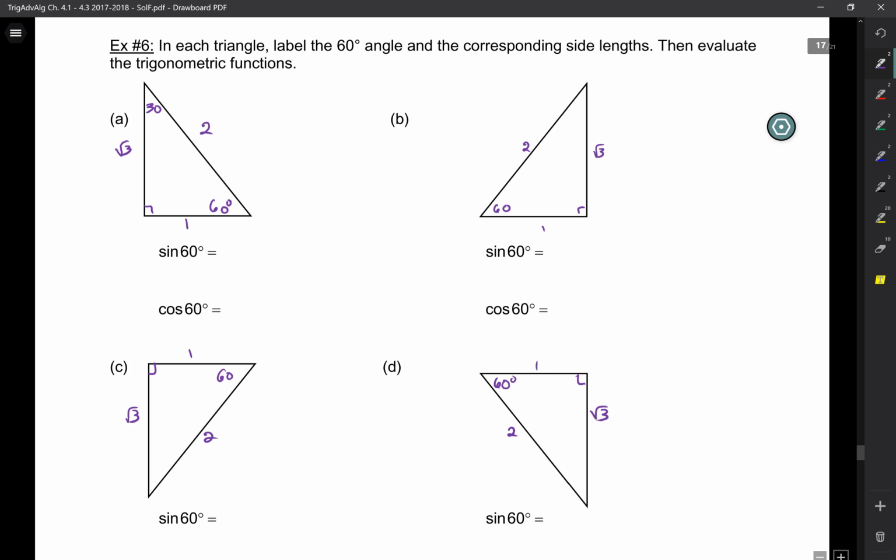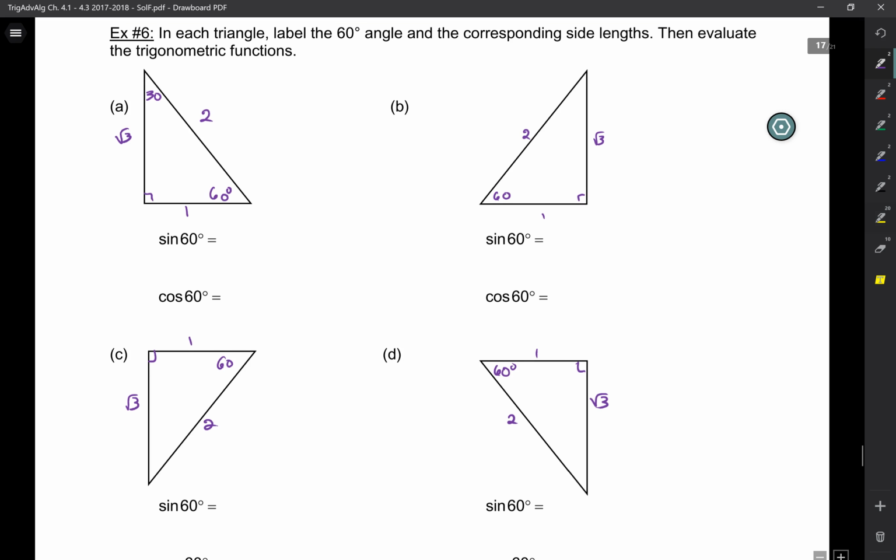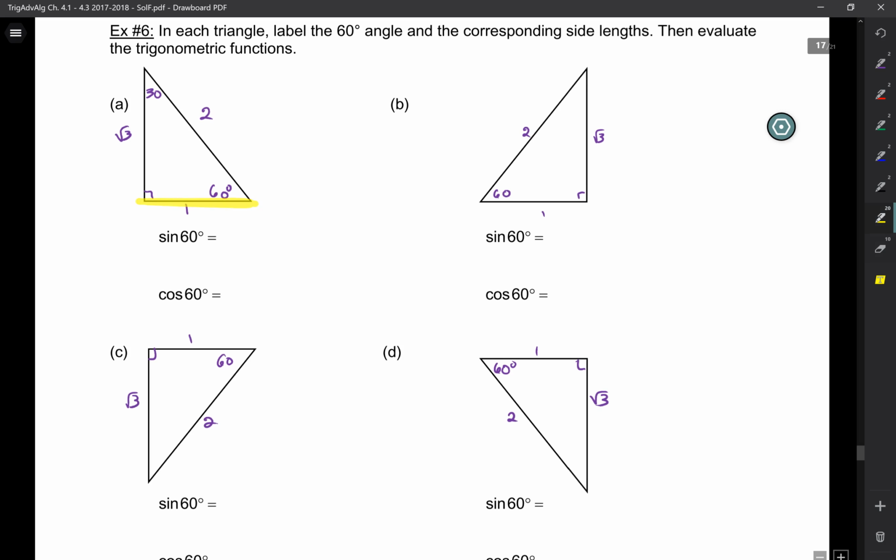All right, now I want to find the sine of 60. So again, we have a horizontal and we have a vertical. The sine of 60 is going to be root 3 over 2. So which one did I use? Horizontal or vertical? Vertical again. In the next case, sine of 60 is the opposite one, root 3 over 2. Again, I use the vertical. So no matter what, for the sine, I'm using the vertical side. For the cosine, I'm going to be using the horizontal side, 1/2.